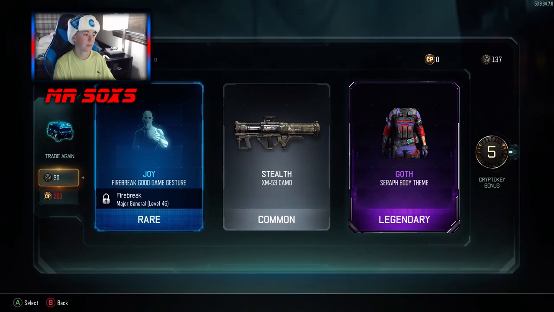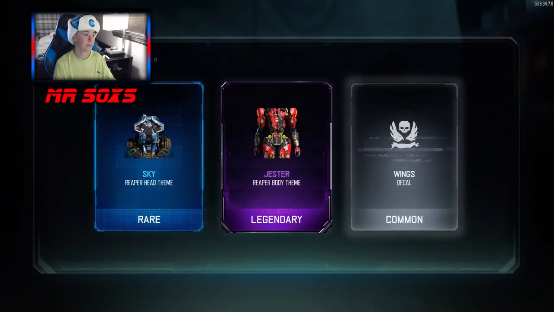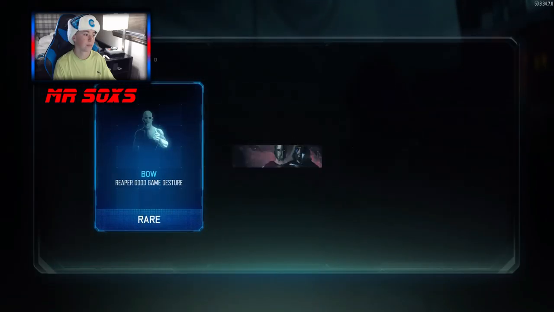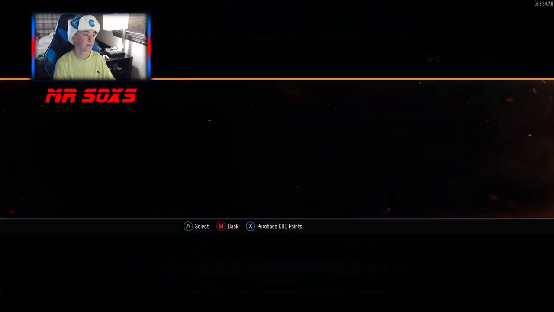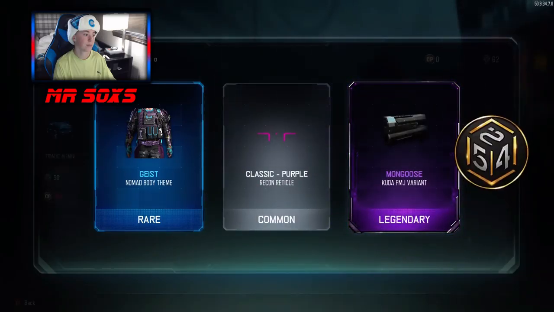Yeah. Let's go. See what we can do now with this new one. We have Sky for Reaper. And we have Jester. That's sweet, we already have that one though, but we have wings! And Bow. Thank you, madam. We have Royal for the Pharaoh and Hallucination for the BRM. We have Geist for Nomad, we just got that. We have Classic Purple, and we have the Mongoose.